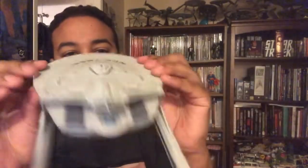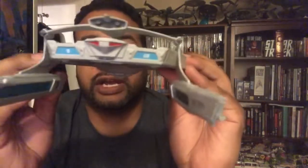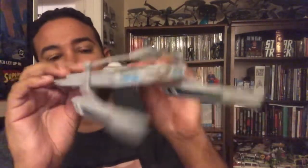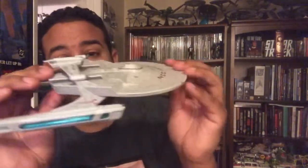And it fits in your hand about, look at that, it covers my entire hand and still leaves room to spare. This thing is huge. And this is a fantastic model. I was super excited about this, but it took me a while to get it for obvious reasons. This is a little bit more expensive. But this is a good model, and I am so happy with it. This is probably the definitive Miranda class model that we'll ever get, for the price, that is. And the bottom looks great.